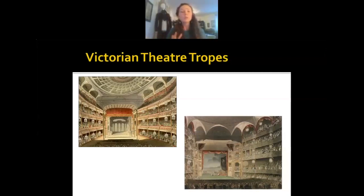There were supposed to be no other theatres allowed in Victorian England at that time, but because humans are very, very smart and have ways of skirting around things, Victorians decided that they were going to invent a whole new form of theatre in order to get around these restrictions. And so these illegal, otherwise known as non-patent theatres, started popping up in different places around England. They would intersperse dramatic scenes with musical interludes. It was kind of like a musical, but slightly less put together.